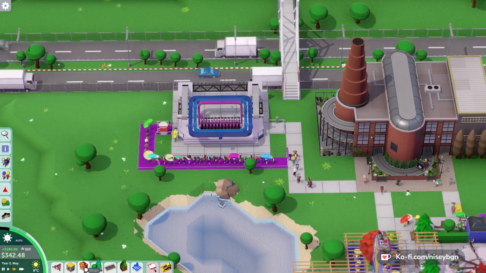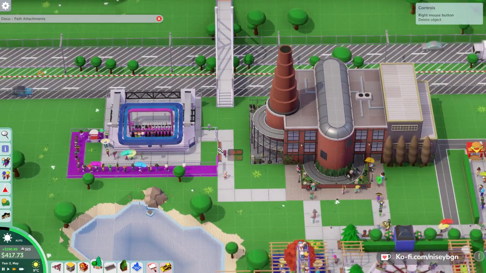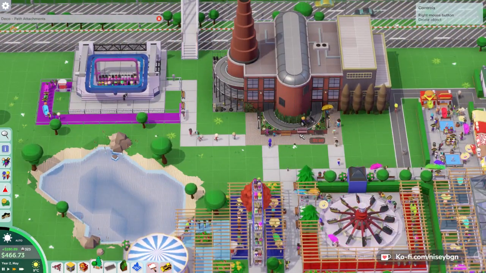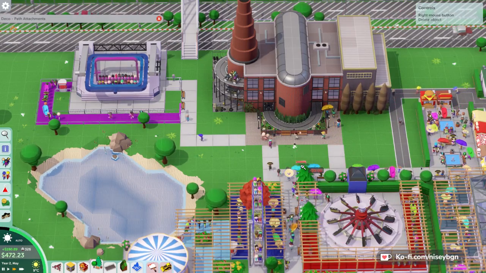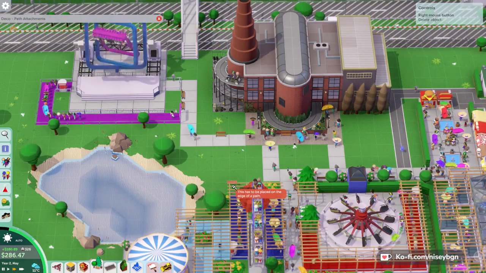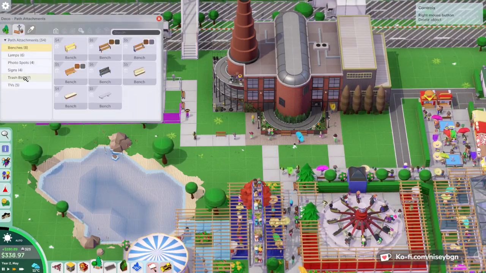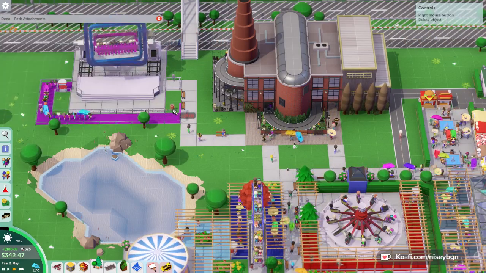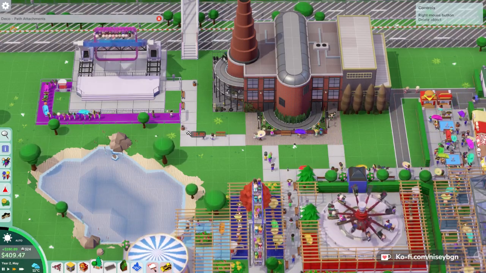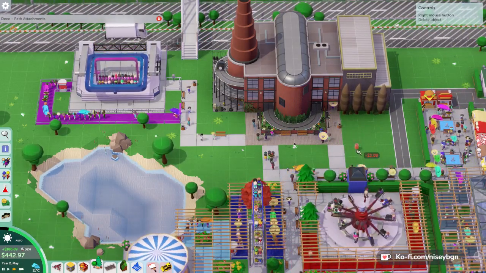Alright. So, we're probably gonna need a bench here. Probably add a couple more benches there. Bench here. Probably use a trash bin there. And perhaps a trash bin there.